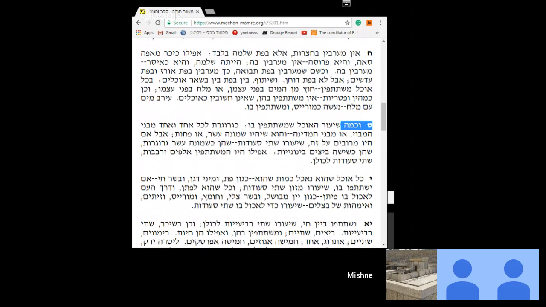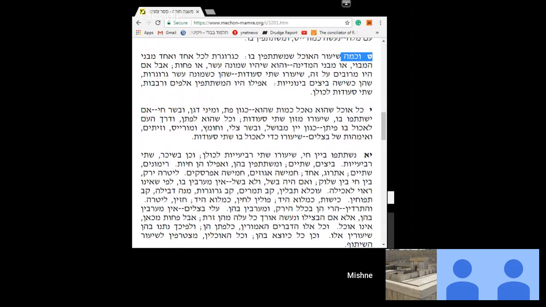And this is on condition that it's 18 or fewer tenants around the mavoy or the city. However, if it's more than 18 tenants, then the minimum amount is the amount of 2 se'udot, 2 meals. And 2 meals is equal to about 18 gerogerot, which is about 6 besim benoniot. שהן כ6 besim benoniot, אפילו היו משתתפים אלפים ורבבות שתי סעודות לכולן. And even if the tenants of the city or the mavoy were thousands or tens of thousands, 2 se'udot for the whole city or the whole mavoy is sufficient to consider the shituf a valid shituf, and to allow the people to carry in and out of their own private areas of the city and into the city, and to carry from their own private areas of their mavoy and into the mavoy, or from the haserot of the mavoy, etc.